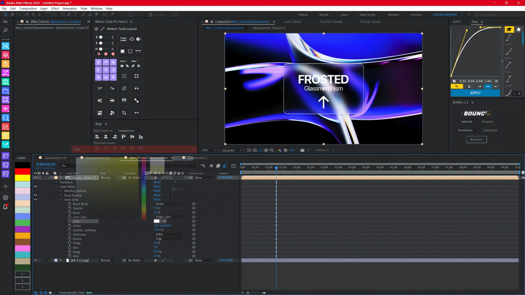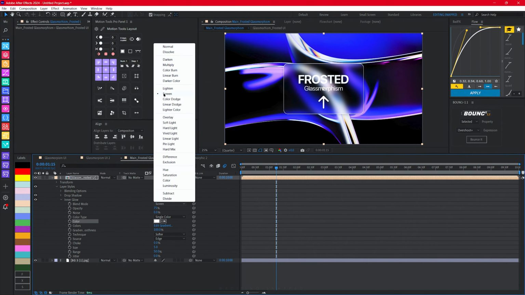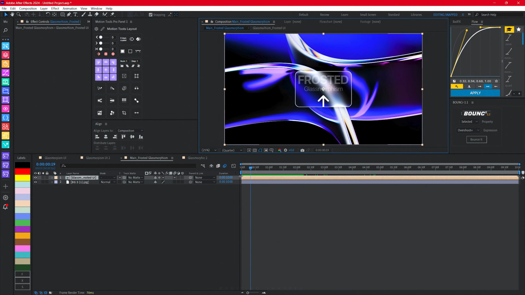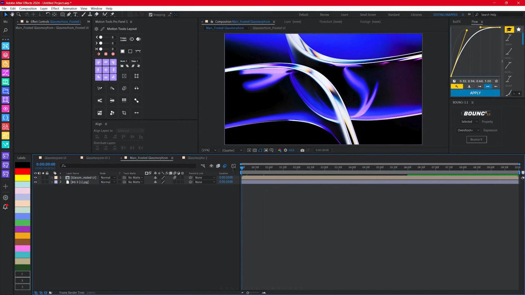Change the color to white and make sure the blend mode is set to screen. You can go with the color dodge also. And let's expand this a little bit. Let's set it to 130 and just increase the range to make it a little softer. Let's set it to 65. Just play with the settings of the opacity, something like this. And in the jitter, just set it to 20, and yeah, you will get that Glassmorphism effect. Let's set the fit up to 100, and make sure to turn on the motion blur for the smoothest feel.